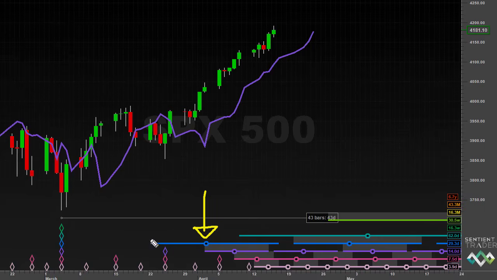The whiskers, which are these lines to each side of that circle, indicate the reasonable amount of time in which that 40-day cycle trough could have been expected. And in a recent market update, I spoke about the possibility that this might be the 40-day cycle trough forming over here. It highlights an interesting aspect of analyzing the markets using Hurst cycles. At least I find it interesting. I know that some people find it frustrating.